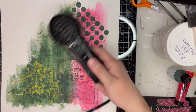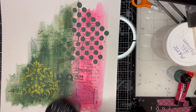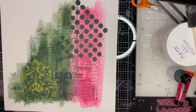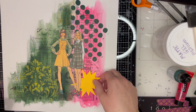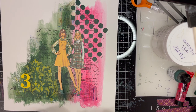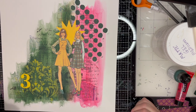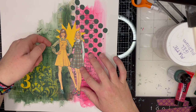So yeah, I like the way this turned out, and the contrast between the green and the red is just lovely. And to me, this didn't read too Christmassy. I mean, I guess maybe it could, but I think with the incorporation of the yellow and keeping it kind of fun, that got rid of that Christmas idea. I don't know. Let me know if you think I didn't really do that. But I feel like I did.